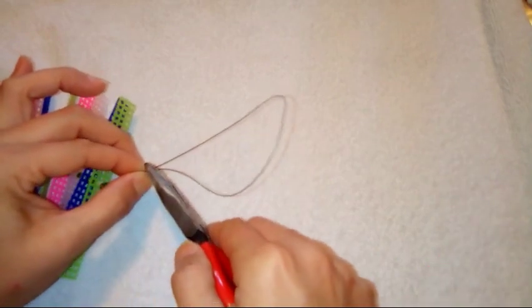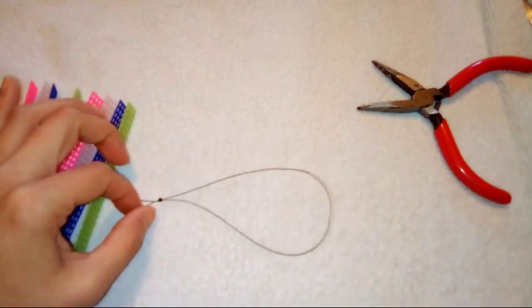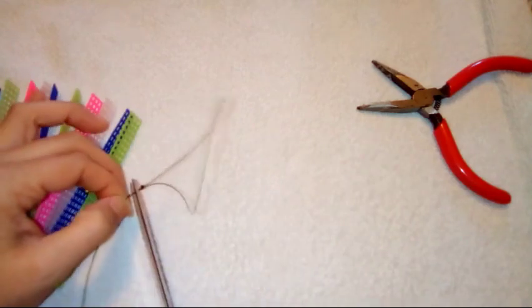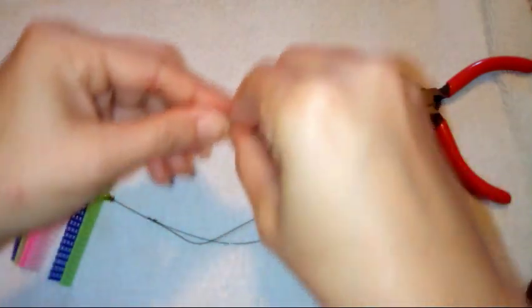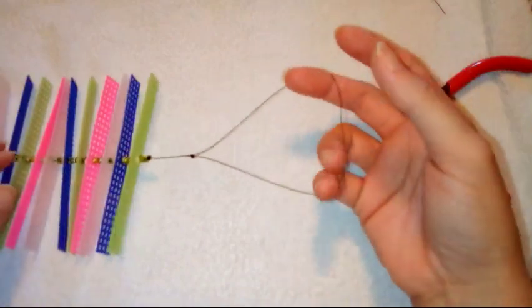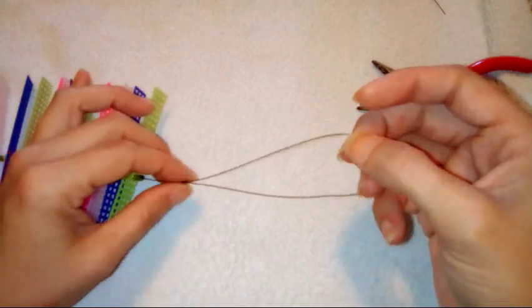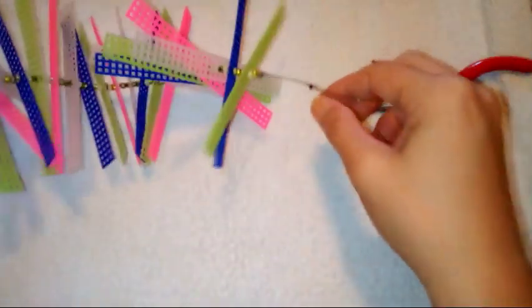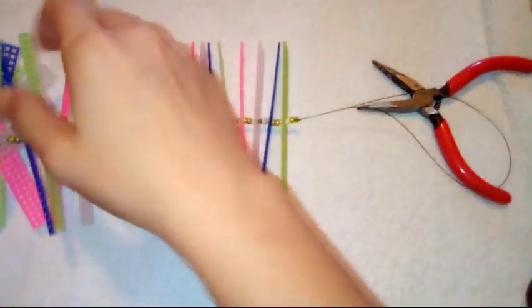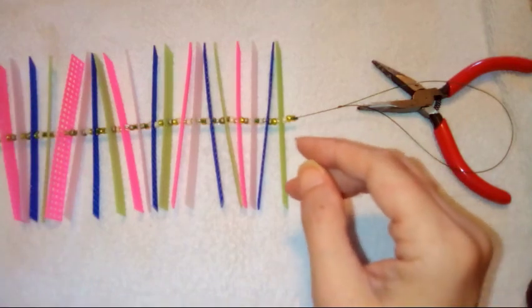And you'll just want to crimp the tube down. If you have to, go to both sides. Make sure it's nice and flat. And then you'll want to cut your excess wire off. Get rid of that, and then you have it to hang it from. Or, like I said, you can tie a piece of yarn or string or something and hang it from there. Okay, so for the next part, we are going to be doing these sides. That's easier said than done with this flipping upward. Okay, and it will twist around on you.